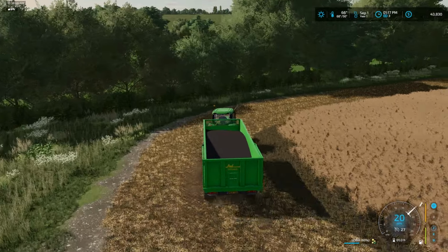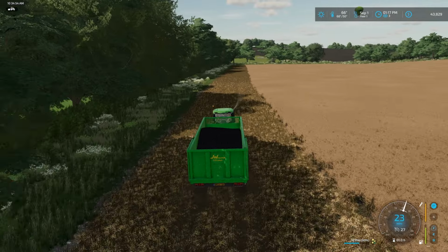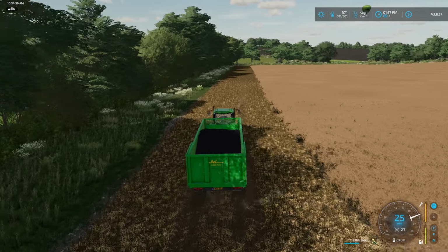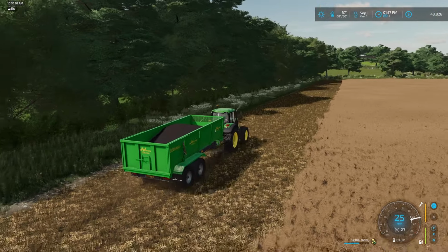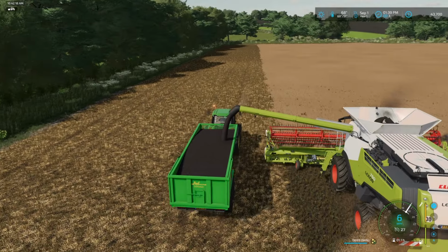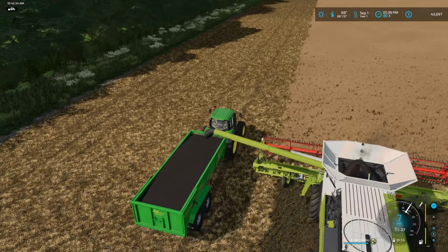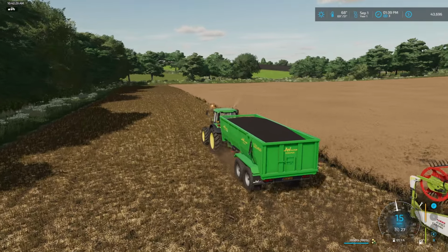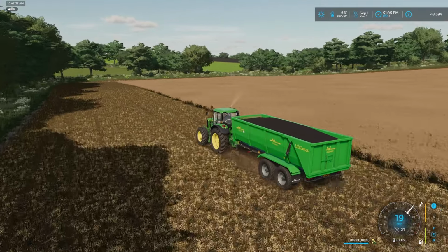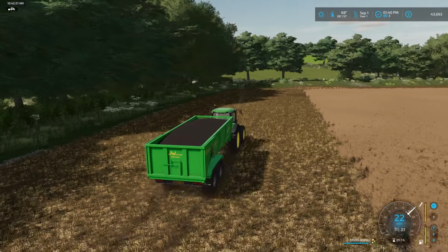We're just going to run one trailer because pretty much all of our other tractors are occupied at the moment. And like I said, canola doesn't fill up the fastest. Yeah, he probably will be waiting for us, but that's alright. So this should get us close to full, if not. Well, yeah, it's close to full. It is full. So we are going to take this back to the farm. Do I know where we're going to tip it? Nope, I really don't. We might have to figure that out.